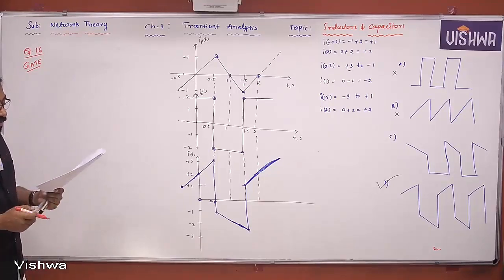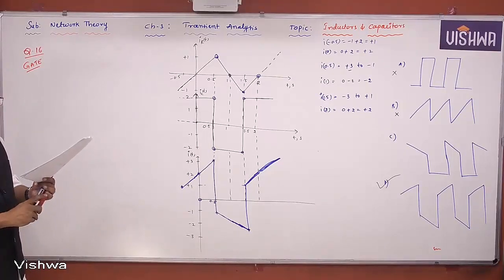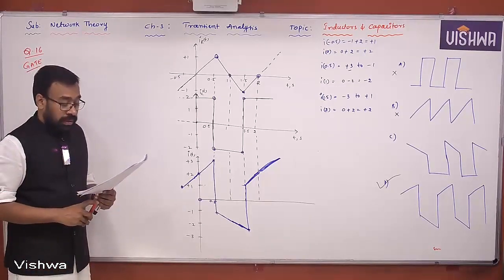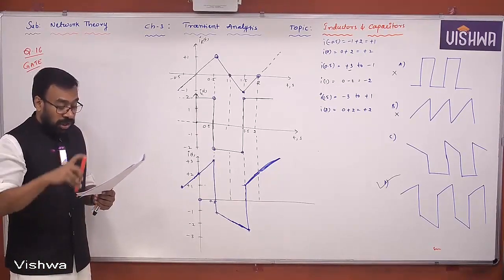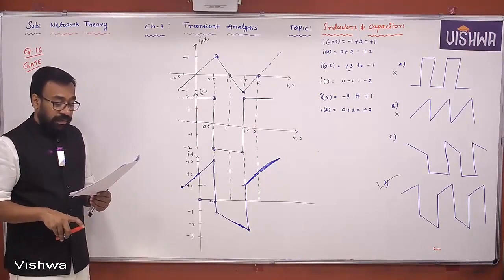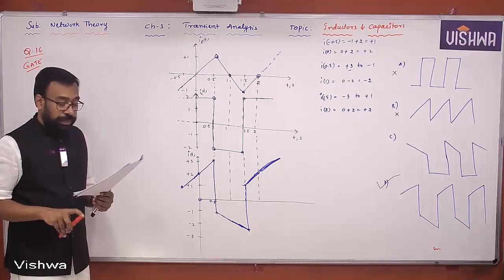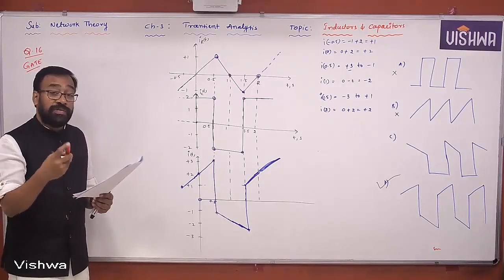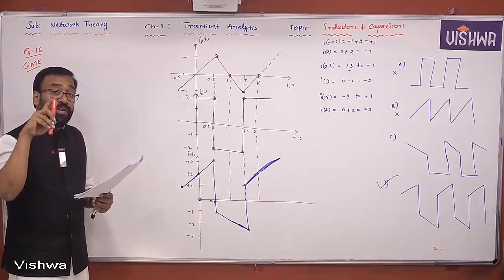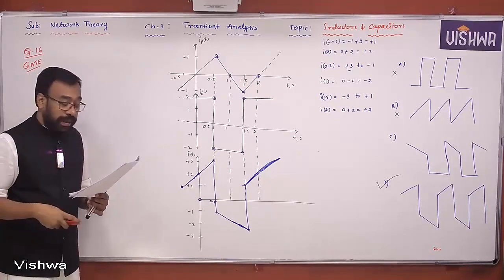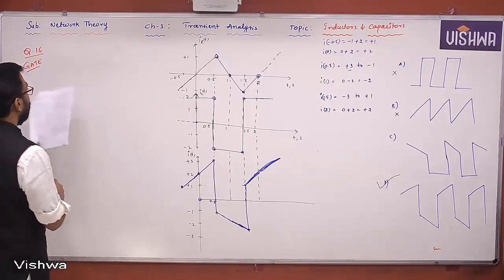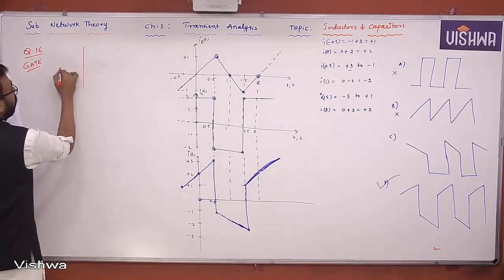A square wave shown below is applied across 1 millihenry ideal inductor. The current through the inductor is dash wave of, again one more dash, peak amplitude. That means he's expecting what kind of waveform it is. And after knowing the waveform, what could be the peak value of it? You know what is the meaning of peak value, okay? So the square wave shown below is applied. What is the square wave actually shown here? This is what the square wave shown below, right?